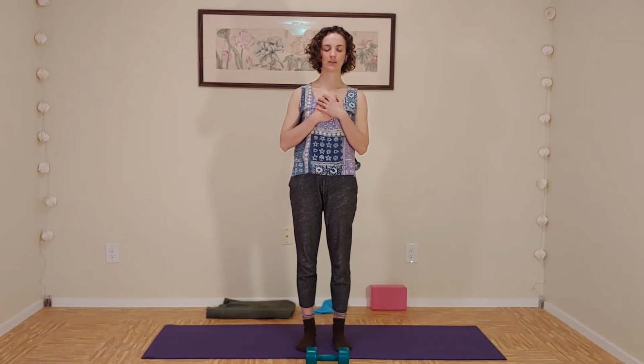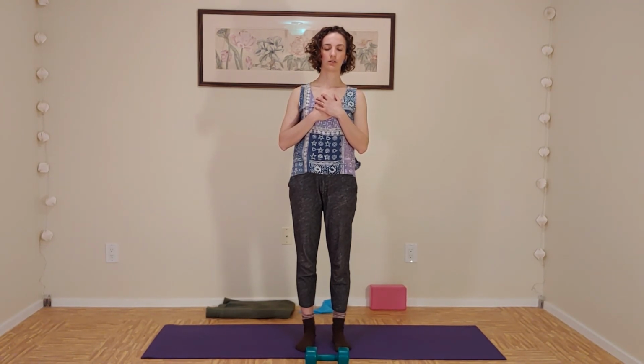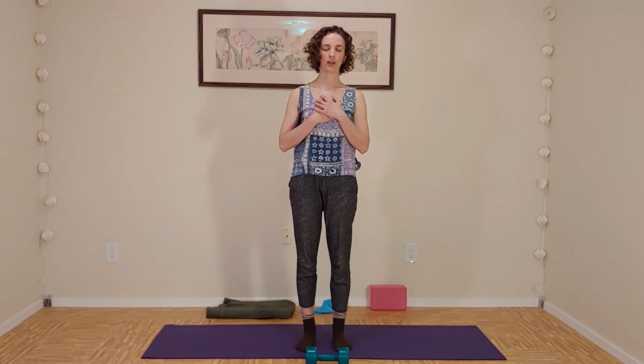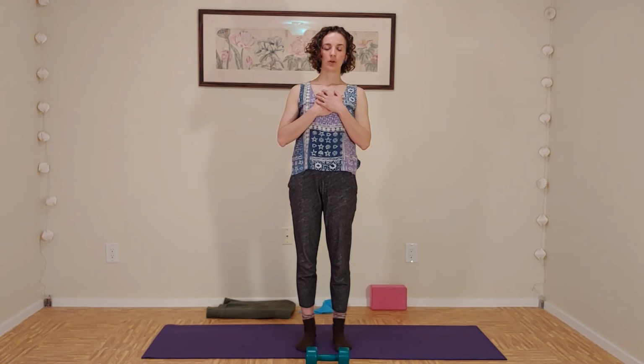Feel your heartbeat. Feel the weight of your body against the floor, the length of your spine. Breathing in, you calm your body. Breathing out, you send that sense of calm into the universe.